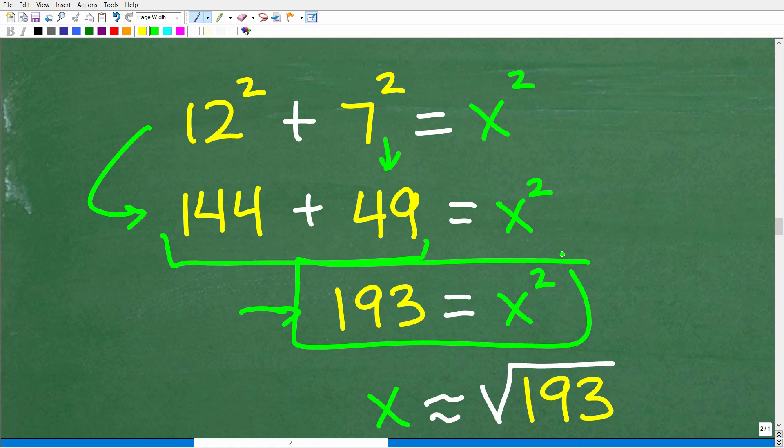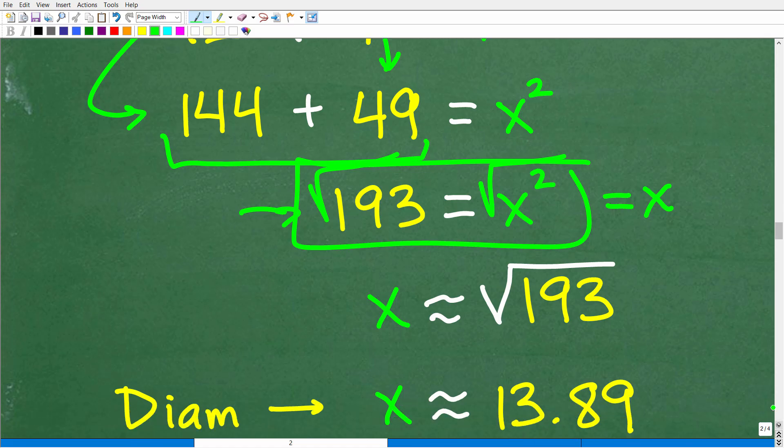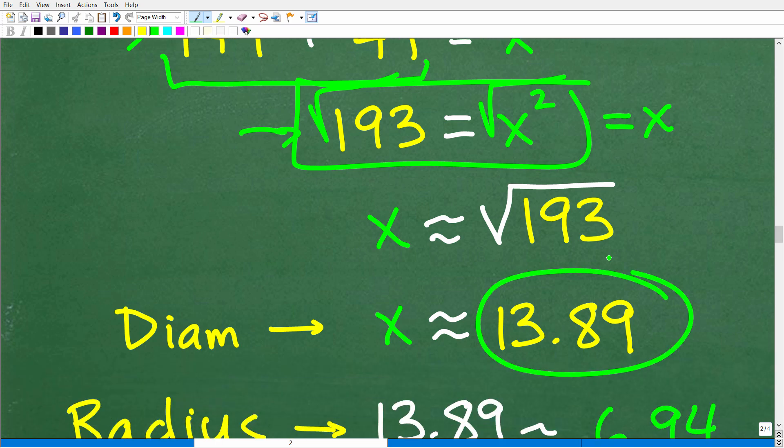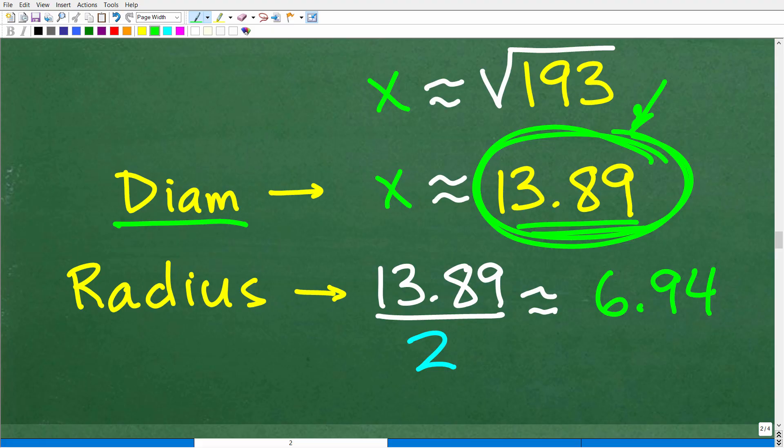Now I have a basic quadratic equation. All I have to do is take the square root of both sides. The square root of X squared is X. So our answer, X, is the square root of 193, which is approximately 13.89. I really should have put this as an option in the multiple choice part because a lot of you may have selected this. But that's the diameter. Remember, the question is, what is the radius? The radius is one half of the diameter. So we take this number, divide it by 2, and we get approximately 6.94.